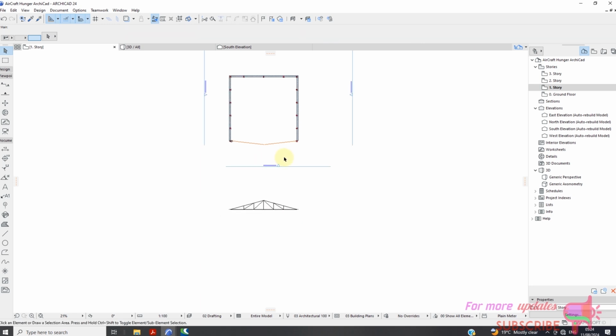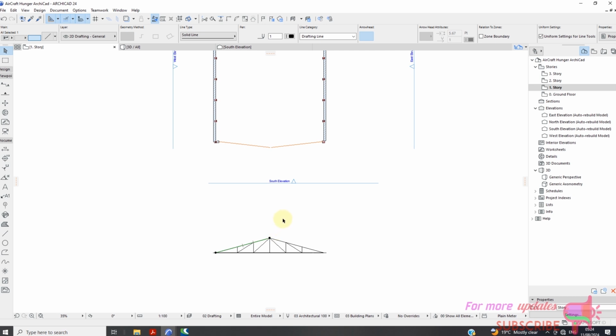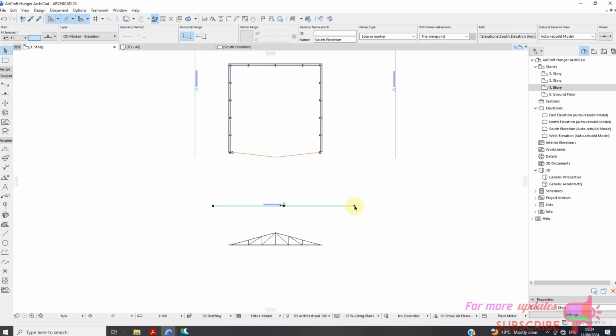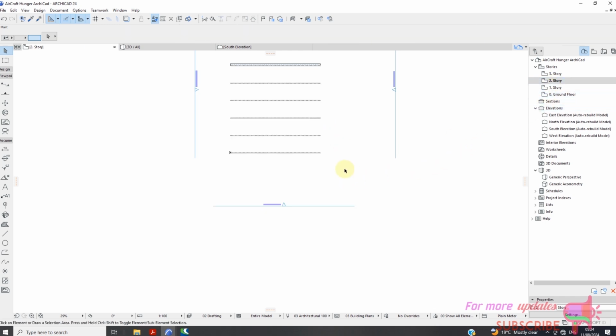Now this time, let me select truss 1, or just go to story 2.